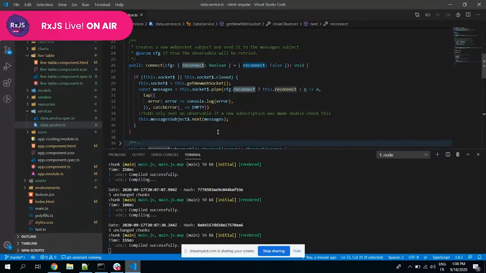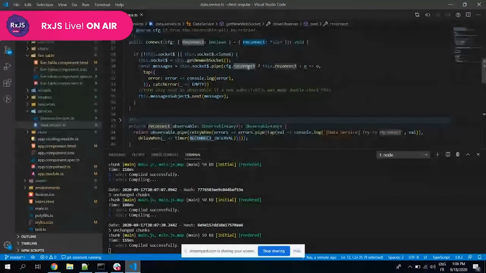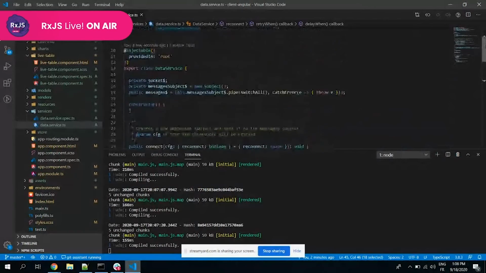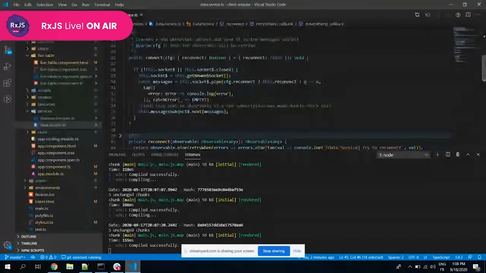And if it's a reconnection mode, then I implemented my own operator here, which should just retry the observable after a delay, which is configurable. So here I have a delay, and I try every time to retry the connection after this delay. But you can do any other behavior. For example, you can switch to the next available server or something. You can do whatever you want.